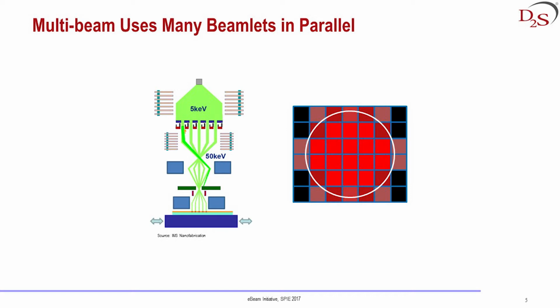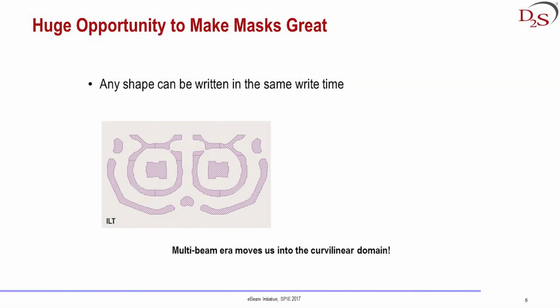For lack of a better word, if you're trying to print this circle, you're going to rasterize a bitmap and weight average the intensities. And because you can turn beamlets on and off, you can have a different dose profile over each square, and you build up the dose that would be consistent with printing that circle. All right, well, that's kind of neat. What does that let us do? There's a reason to put a circle in that first slide.